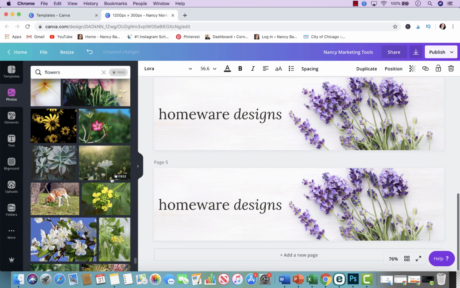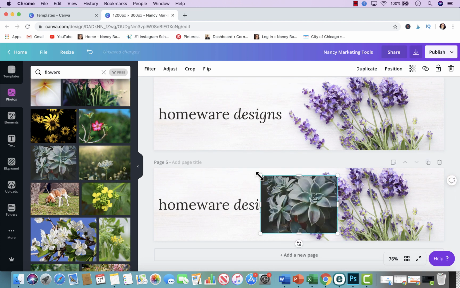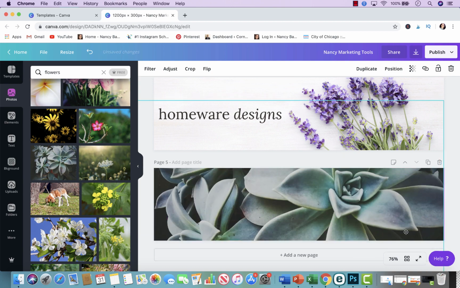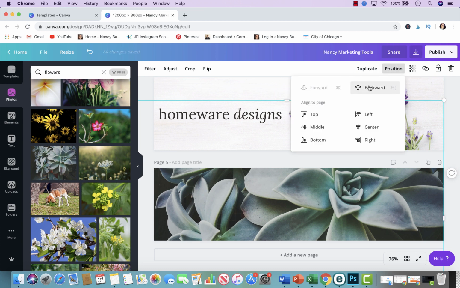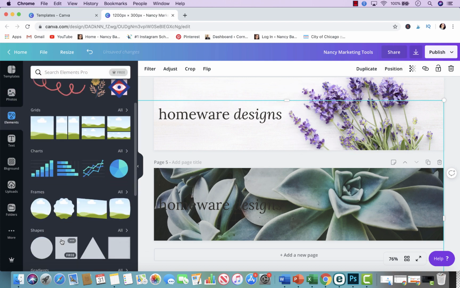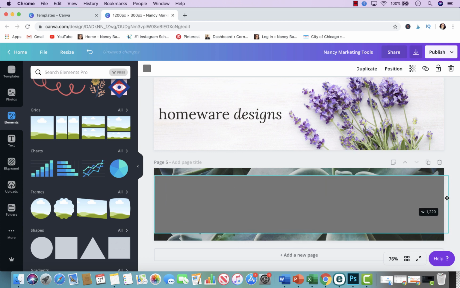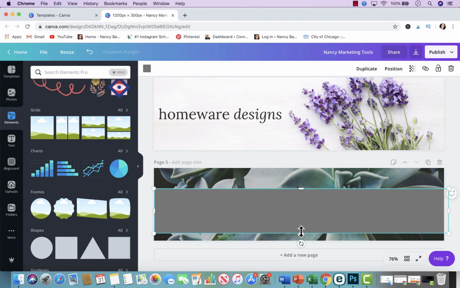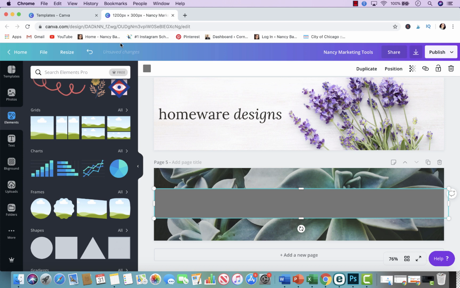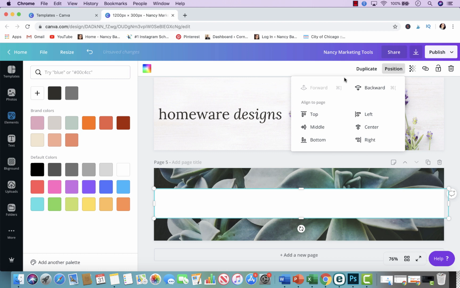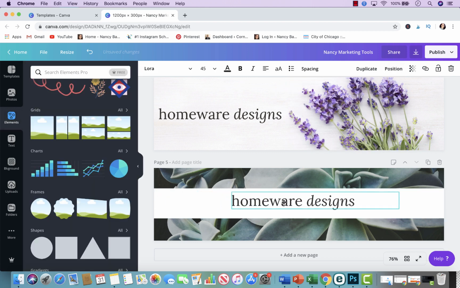So let's say I wanted to use this background here for whatever reason. As you can see, it's a bit dark. So what you could do is put the banner, play with it up to where you like it. Then what you want to do is position it to the back. And then you go to elements, you grab a block, and you stretch that block in the middle like this. What I would do is probably make it a tab smaller. Then you could change the color. I would probably do white. And then I will position this back. And then here's the title.